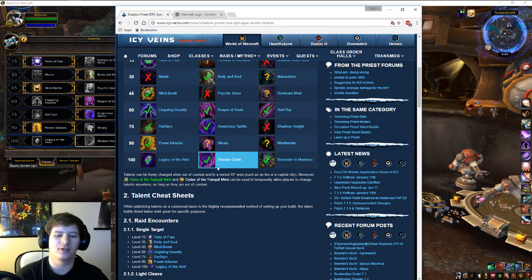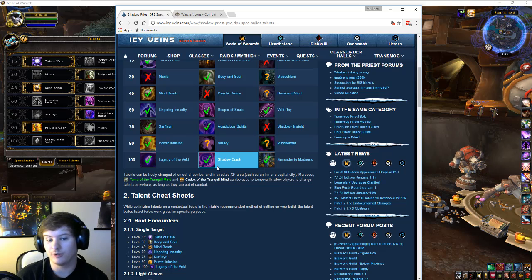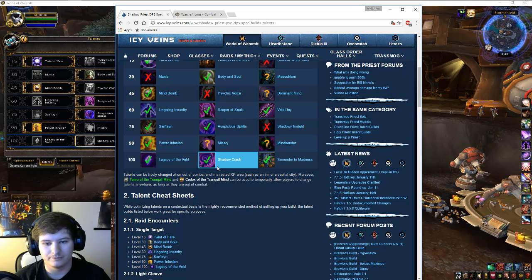It wasn't needed in Il'gynoth because Il'gynoth has the most ads, which is probably where Shadow Crash would be the most beneficial. I probably could top the chart with it, because it's just so much damage, but at the same time, it's not needed. Like, we already have 20 people AoEing. I don't need an extra AoE damage spell. So yeah, not really going to cover that much.